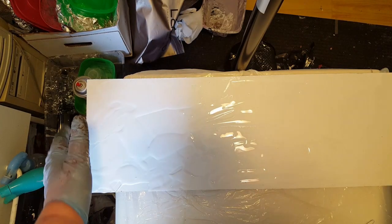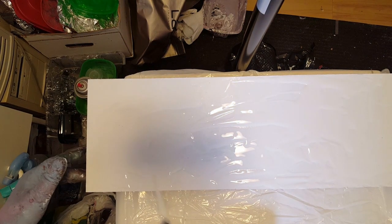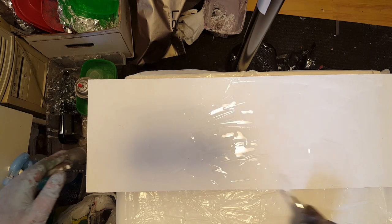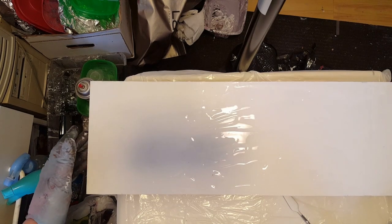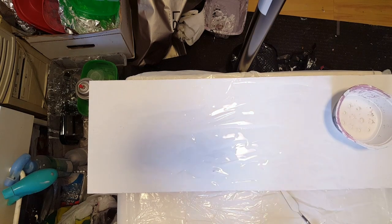Now what I've done is I've put on, as some of you know, what I like to call a floater coat. So it's sort of like just a level layer of paint on which the other paint can float. Okay. Wish me luck.